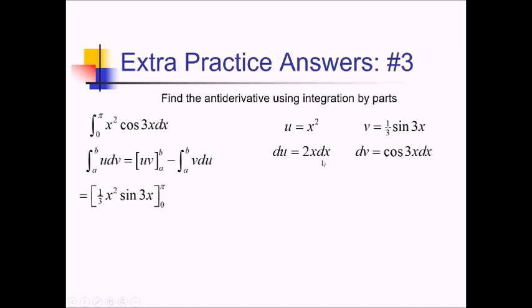So multiplying this way now, we've got, let's see, this will be 2/3 x sine of 3x dx, all evaluated from 0 to pi. And this antiderivative is not a one-stepper. I still need to use another round of integration by parts on this one. So here we go with that mess. I'm going to let my u value this time around be 2/3 x. Algebraic is still a better choice for u than the trig function that I have here. And then for my dv, now I've got sine of 3x dx.